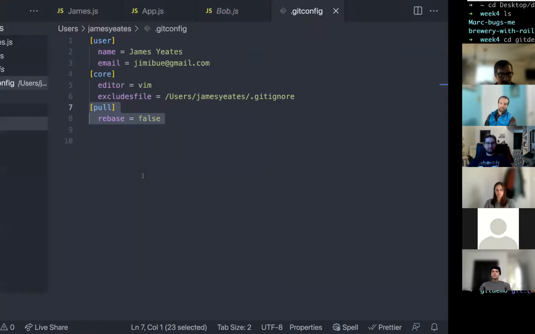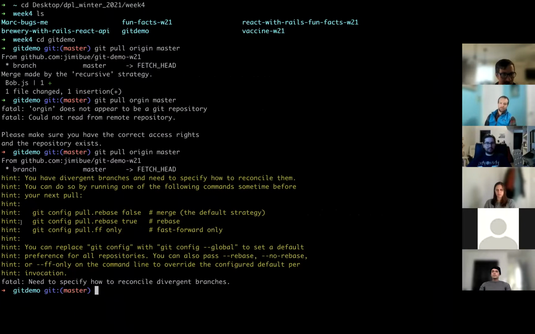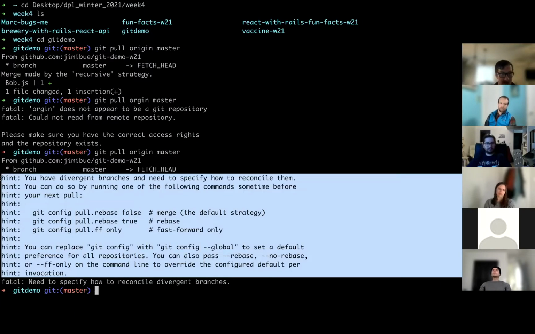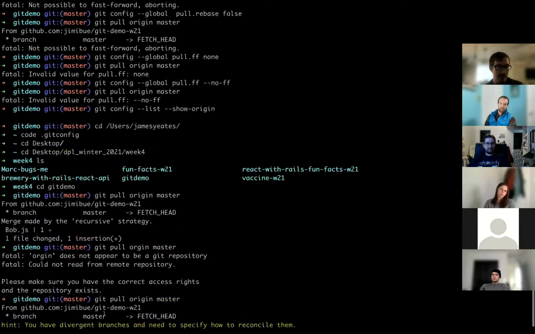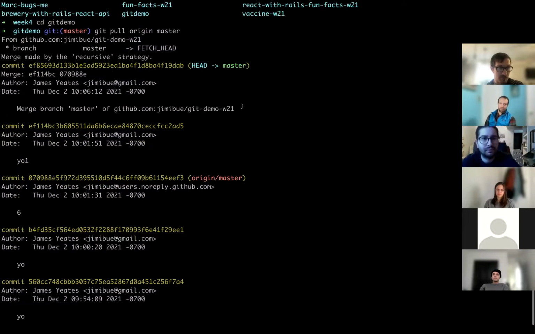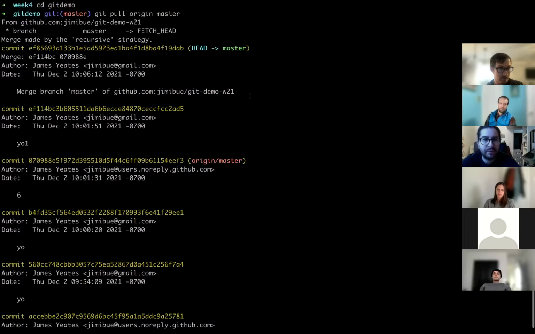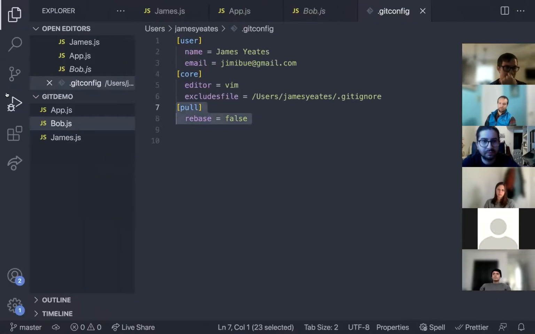Anyway, sorry, that was just a little sidestep of trying to look at these. I really shouldn't be seeing either of these messages. I need to go look at what's going on here, but just turn the rebase to false. The thing I don't like about this is that every time we do a pull, it's probably going to give us this merge message. It's really weird that it's doing that for you, because when I was working with Austin, ours just merged. I don't know what I might have messed up.